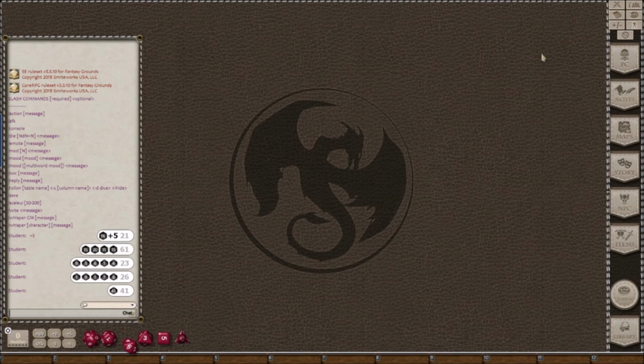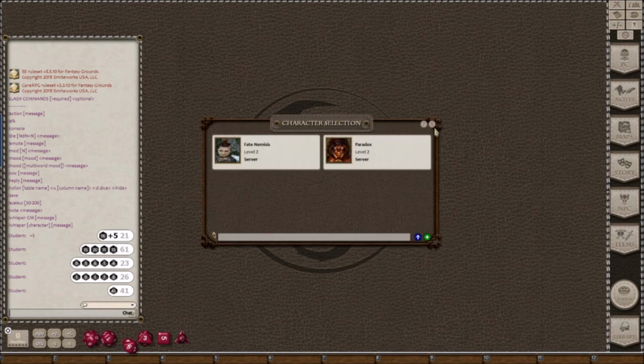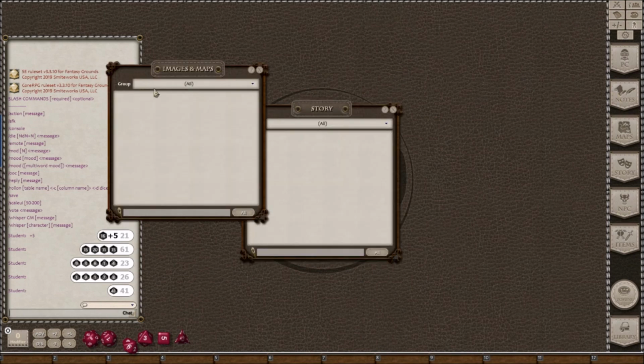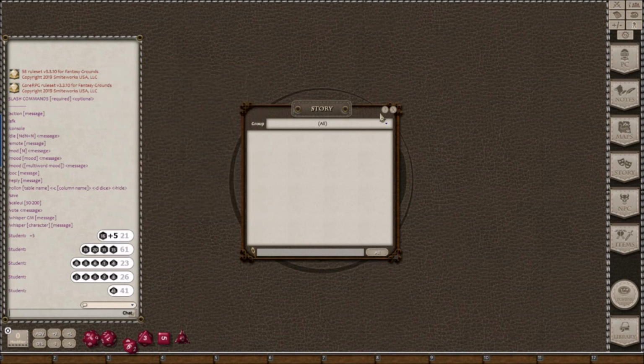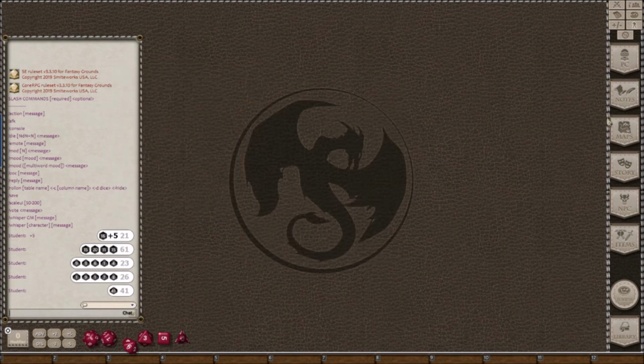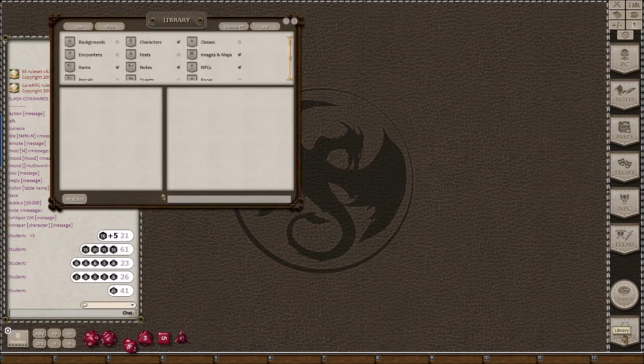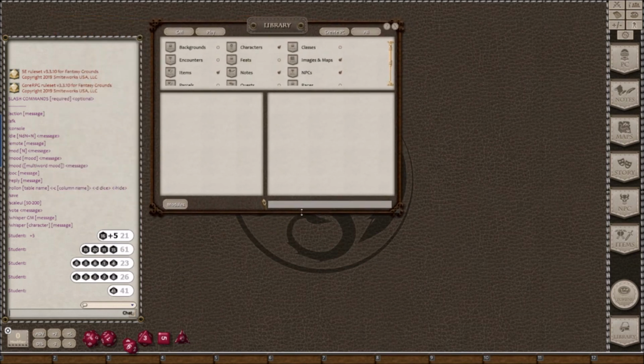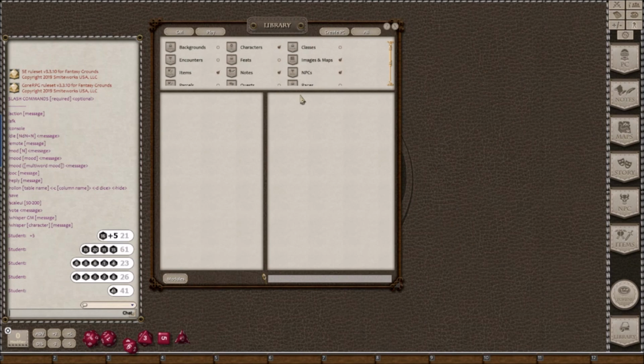Okay. On the right side are a whole bunch of buttons. Okay. These will open up that PC window that opened up. Anything that the DM has shared with me in terms of stories or maps, and you can see there's nothing shared here at the moment. We'll get into that. The bottom button, this is something you generally will only access a couple of times. So this opens up my library. This is where I'm going to load any information. It also allows me to control which buttons are shown over on the right side.